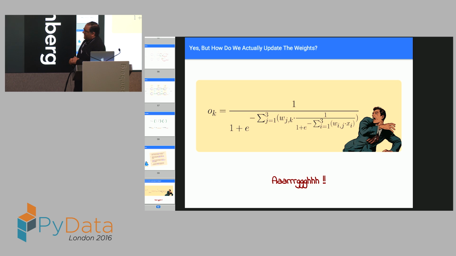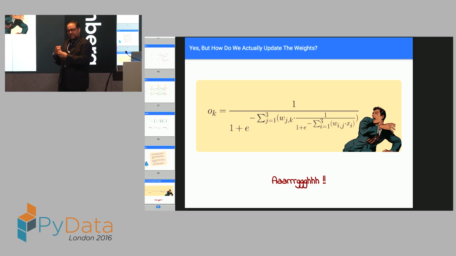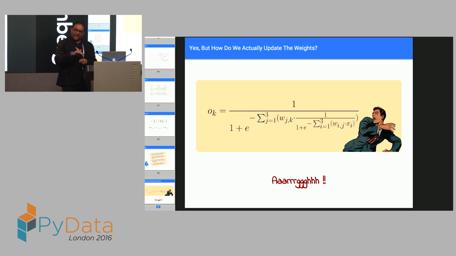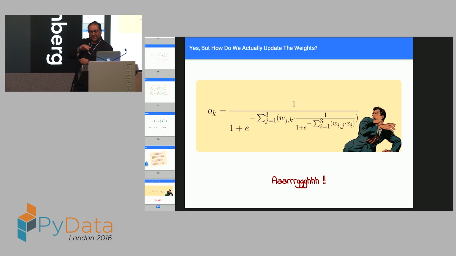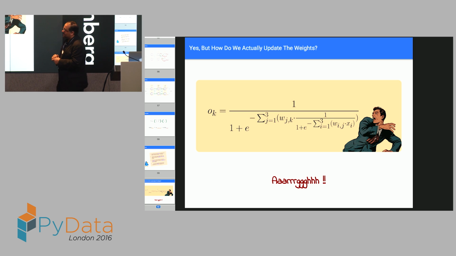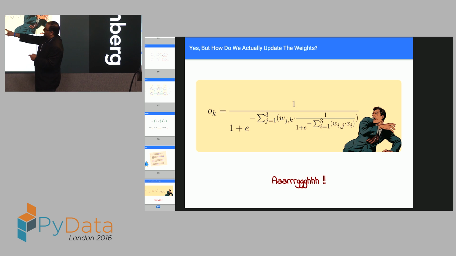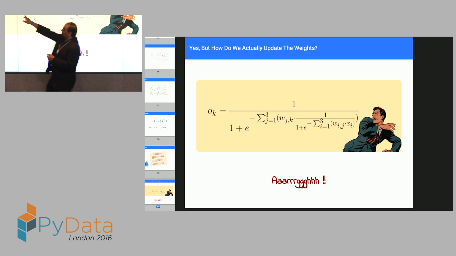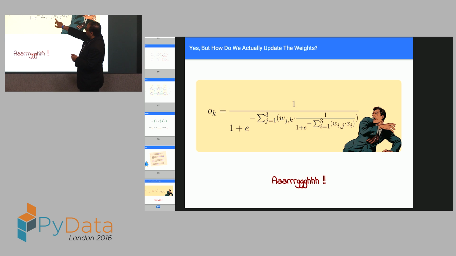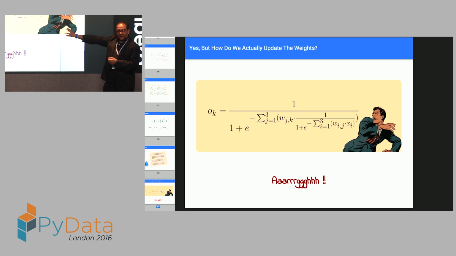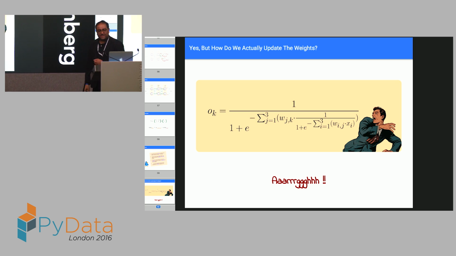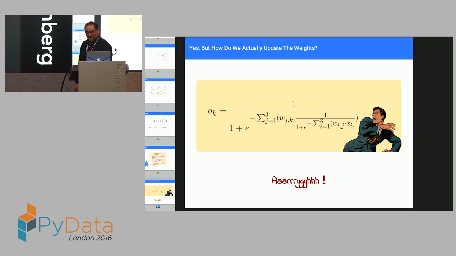So actually, once we've got that error, how do we use it? It's no longer a linear classifier, a linear kind of function that we're working with. So the algebra is a lot more complicated. This horrible thing here is the output of an output node as a function of all the weights inside. This is a 3x3 network. That's horrible. Trying to play with that probably won't be fun, and it isn't. So we'll try a different approach.